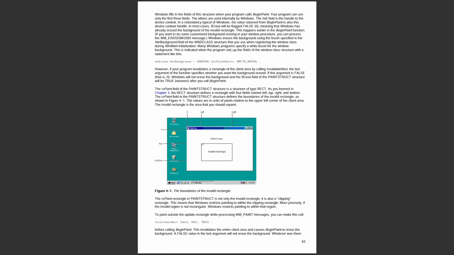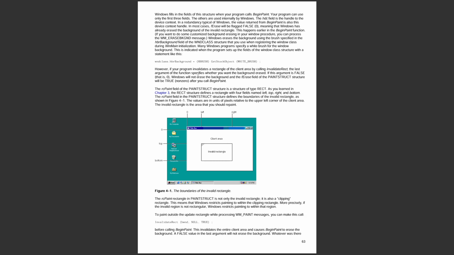Many Windows programs specify a white brush for the window background. This is indicated when the program sets up the fields of the window class structure with a statement like this. We have the wndclass.hbrBackground member being assigned an HBRUSH using our internal function called GetStockObject, and we're getting this white brush.